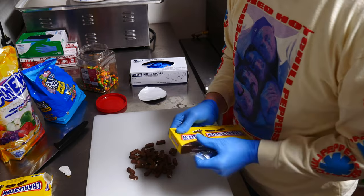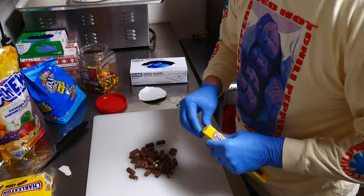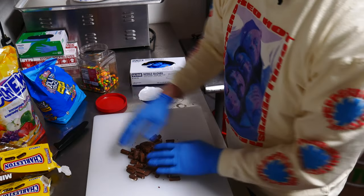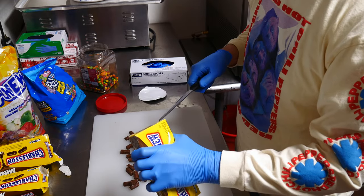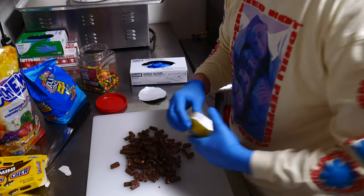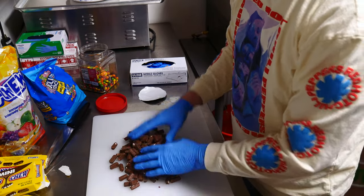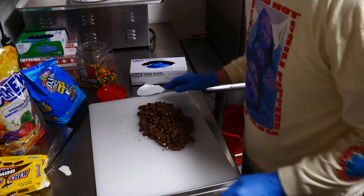Charleston Chews are really fun. I did a video on the rollers and I really like the rollers, and I also like these minis. This is the first time I've done the minis. I like the size because you can lay them on the tray without unwrapping any wrappers. If you haven't done Charleston Chews, they're really tasty, just a little more expensive to buy. So this is 14 ounces gross. Let's go ahead and put it on the tray.